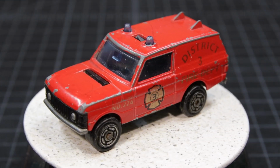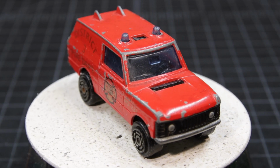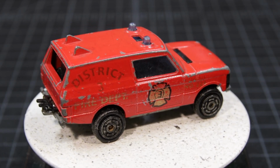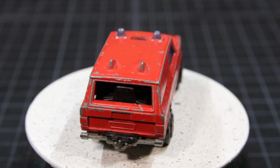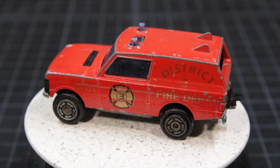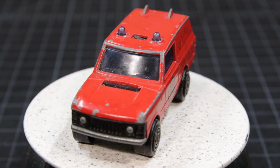And then, of course, I got the Majorette that absolutely refuses to be painted. Every time I paint it, something happens to the paint. I don't even know how many times I painted it. I tried to make a fire truck out of it 2 or 3 times. I tried making a police vehicle out of it once. And then finally I just said to hell with it. And it's painted now, and it's got really good paint on it. And I kind of want to let that be a surprise. Hopefully, I'm waiting for one thing to be completed on this, and then I'm going to put together the video.